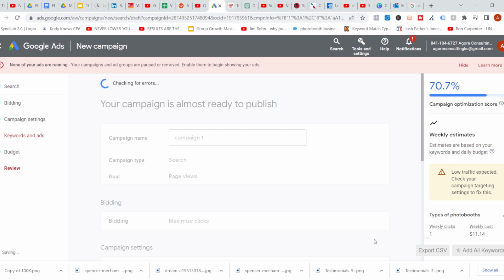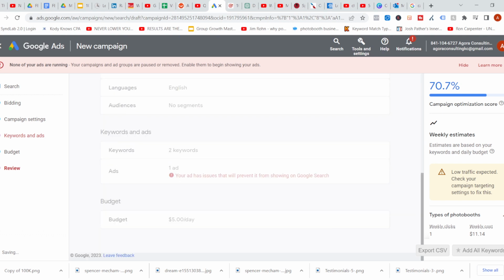It's going to give me kind of a breakdown of everything, but then you would hit publish. It's giving me errors right now, but don't worry about that, because when you're actually doing it, those errors won't show up. So go ahead and give it a try. Let me know how it works. Please drop it down in the comments below. I hope this was a really good walkthrough for you.